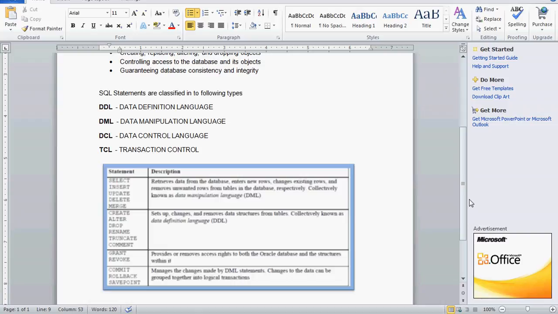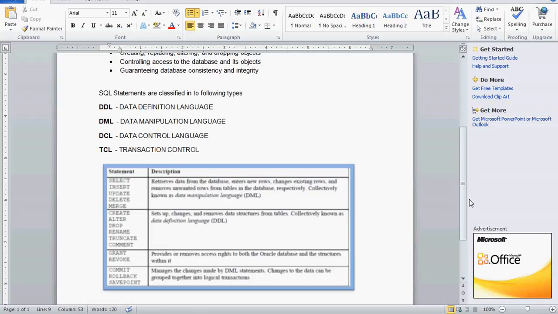And in order to restrict a certain user from accessing the tables, if you are creating the tables and giving access to the users, it is not necessary to provide access rights to all the users in the organization. We can restrict some users. In order to implement the restrictions, we have to use grant and revoke, that is data control language.